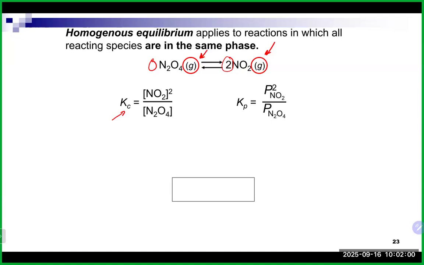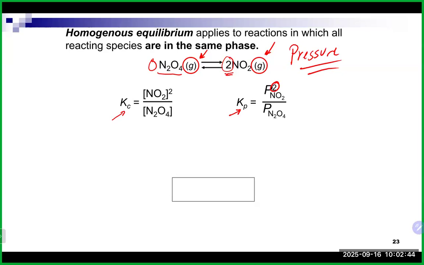And when we think about gases, sometimes we may not want to look at concentration, but we may want to look at pressure. So you can do an equilibrium expression that deals with pressure. It works the same way. You're still going to take your products over your reactants. The only difference is you're going to take the partial pressure. So the partial pressure of NO2, which we will still square because of the coefficient, divided by the partial pressure of N2O4 in this case. This is sometimes referred to as a Kp value. I'm going to go with P for pressure on that one and C for concentration. So we could write 2 expressions for this.